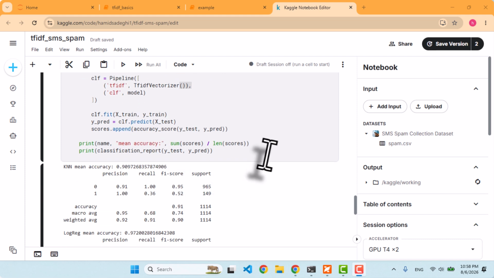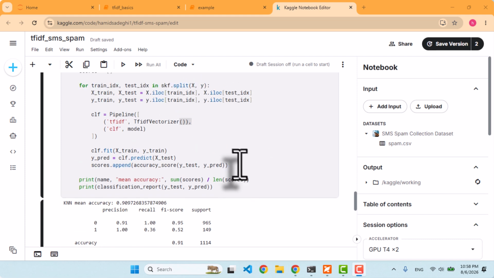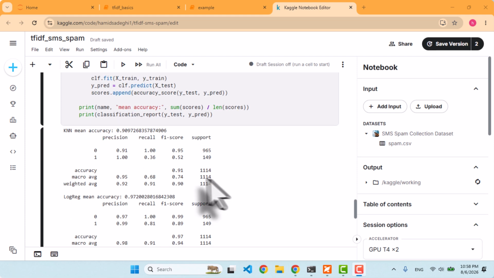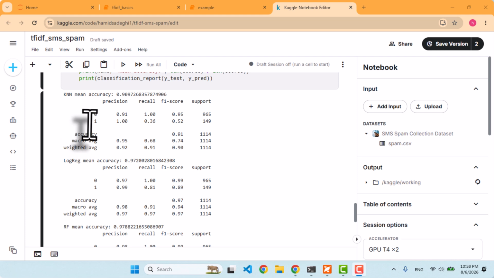So I actually ran and executed this code before capturing this video. If you compare the results, you can see we have precision, recall, F1 score, and support.